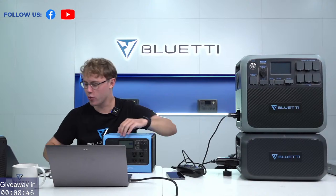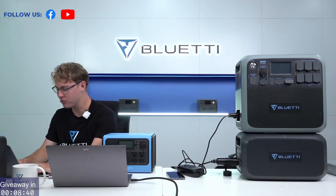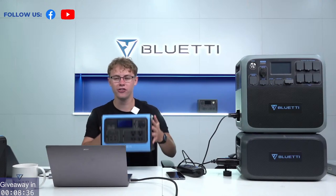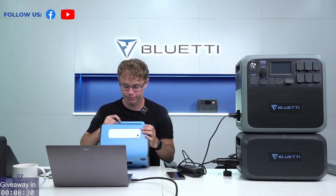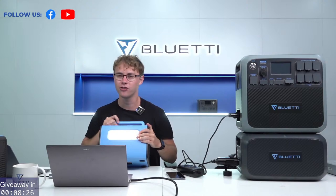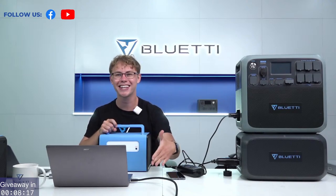Excuse me, guys. Okay, now here's EB55. It's called an ideal solution for outdoor trips. Indeed, if you want to take it on a trip, it will not take much space. And by the way, guys, we have a light on the backside. And the light is really cool because it's just like flat ambient light, has two modes, lower brightness, higher brightness, and an SOS mode. Very nice light. Let me know if you like the light or not.